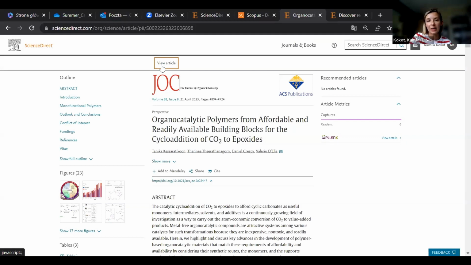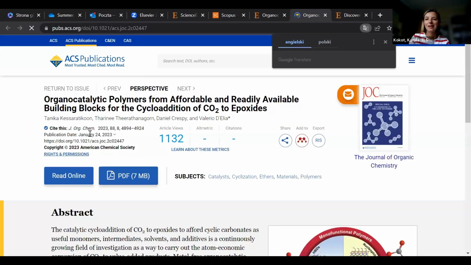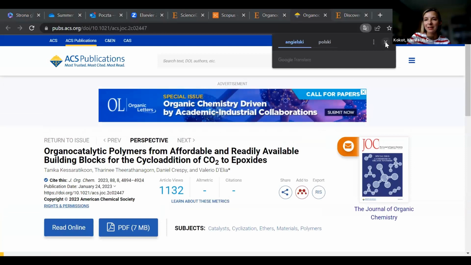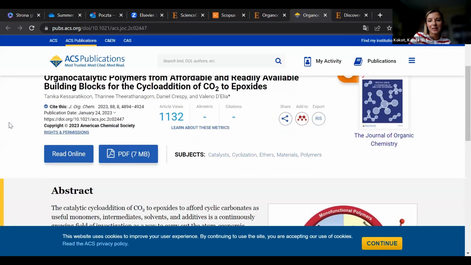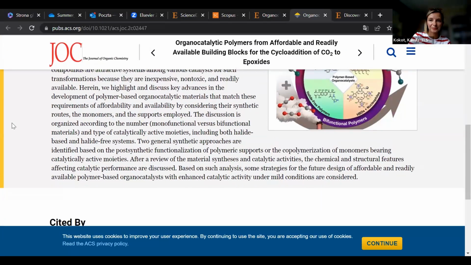When I click on that, I go to another website, directly to the publisher's website, to this given publisher's website. And if I have access credentials to read the full text, I can read it, of course.